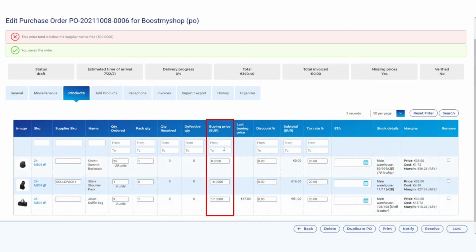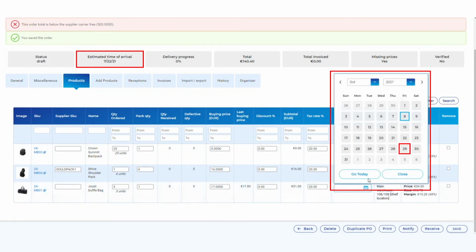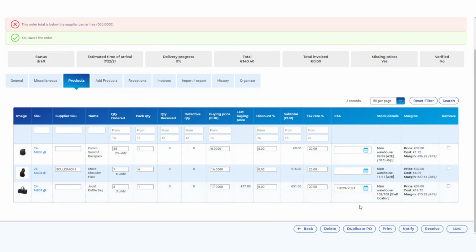The purchase price. We maintain the supplier currency for the purchase order. We also have a reminder of the last purchase price from the last purchase order to identify a difference, potentially a discount, which will be applied to the purchase price. The subtotal, the percentage of taxes paid on the product. This purchase order was scheduled for 22nd July, but there may be an exception within this order, and specifically this product will not be received until October 29th. And finally, a summary of the stocks, the margins.